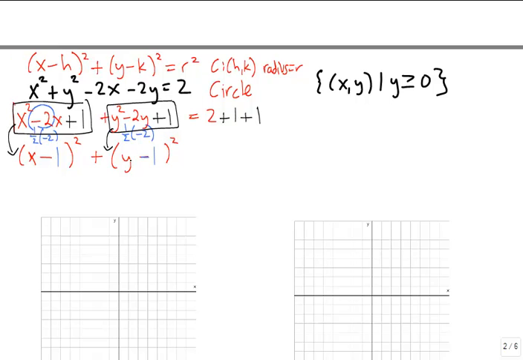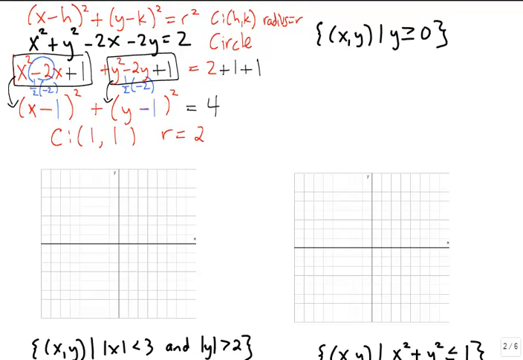So the left side now looks like this factored form, but I have a new constant on the right side. 2 plus 1 becomes 4. So this is good news, because now that I have it in this nice form, I can easily tell what the center is. The center will be these numbers that I see, and notice it's the opposite sign of what's inside. So if I see a negative 1 next to that x, my center is actually going to be at positive 1. And if I see a negative 1 for y, my y value is going to be positive 1. And my radius is the square root of the constant on the right-hand side. Square root of 4 becomes 2.